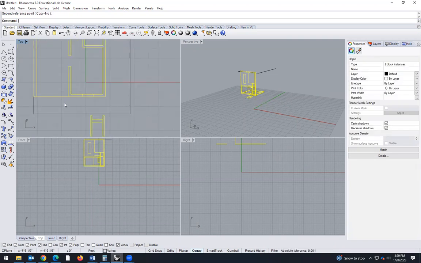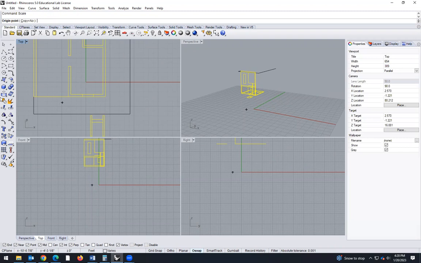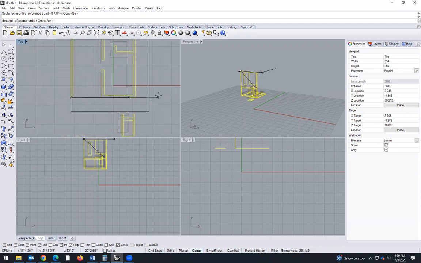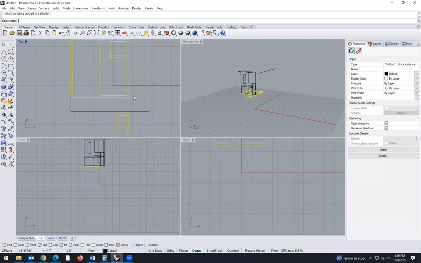Scale. First, second. I'm going to scale only the plan.